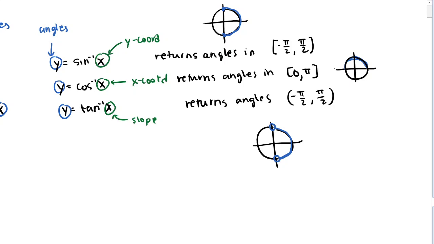And so we don't have time to completely review why these are the choice of angles that the inverse trigonometric functions give back. But this is probably the most confusing part about inverse trigonometric functions, and so I definitely encourage you to remember these intervals for each of the trigonometric functions. I should say that on these intervals, each of the functions sine, cosine, and tangent do not repeat themselves, and so this is what makes the inverse functions truly functions, the choice of intervals for which the inverse functions give back angles. So let's use these ideas to evaluate some of the inverse trigonometric expressions on the left.